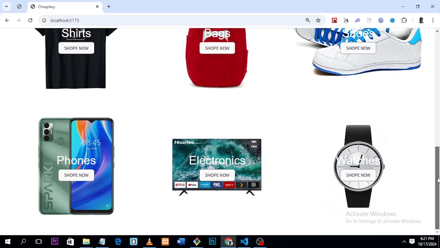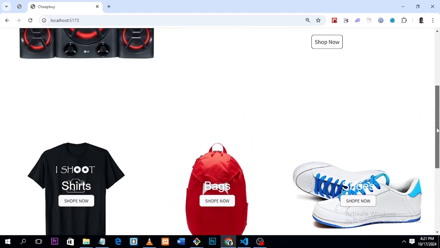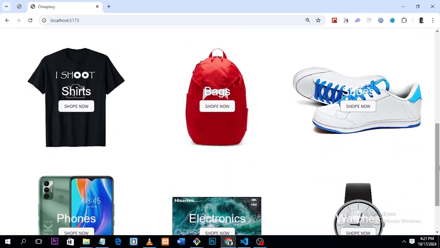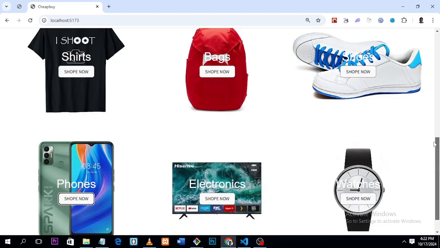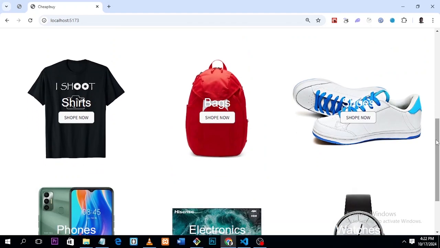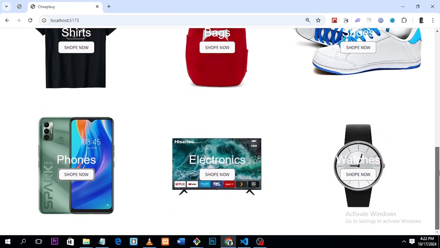Okay, so this is just how you can create a grid of images, a gallery that you use for your categories. If you want to buy shirts, you click on this. It's not linking anywhere yet, so you might get there later. So your website now says you sell shirts, you sell bags, you sell shoes.